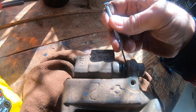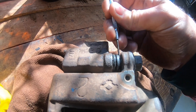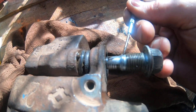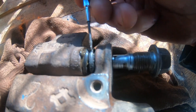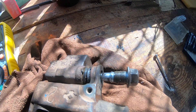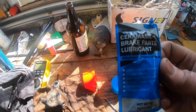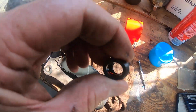I want to get these boots back onto the correct spot on the bolt. I'll pull the bolt out so you can have a look - you can see that little lip there; the boot's meant to be on that side. I'll take it out and give it another good clean while we're here - trying to keep the grease out - and then apply some fresh ceramic brake part lubricant, silicon-based. Cleaned it up with some degreaser and brake clean as well.